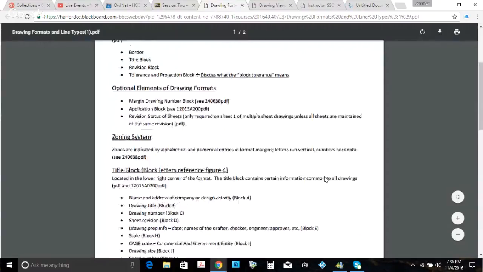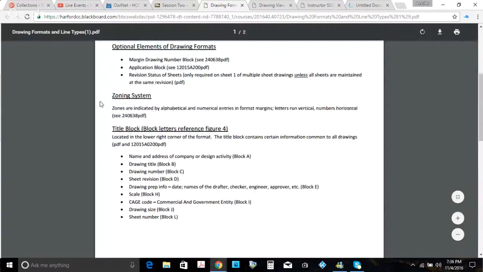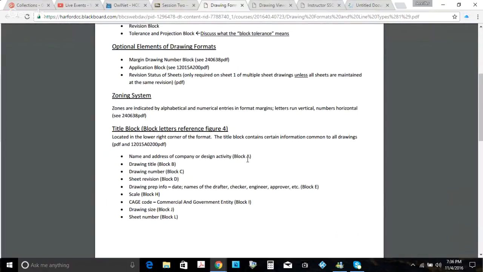Yeah, the zoning system. So in your session 2 outline, we're kind of bouncing around a bit here. Drawing zones were indicated by the letters and the numbers that run along the top and the bottom of the drawing and along both sides. Again, with the drawing sets that I'm going to give to you, I may say, hey, on drawing 456, go to zone B4 and tell me something. I'm not going to tell you exactly what, but on the exam, you'll say, go to zone B4. So you will have to know how to find zone B4.